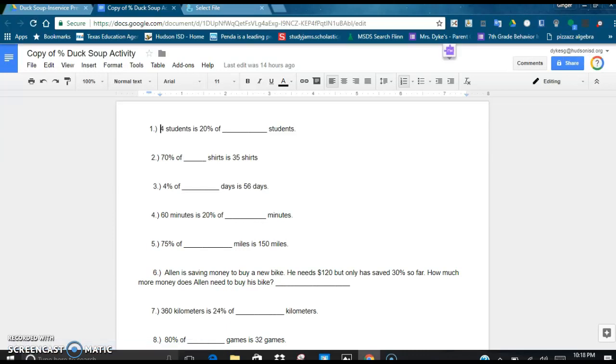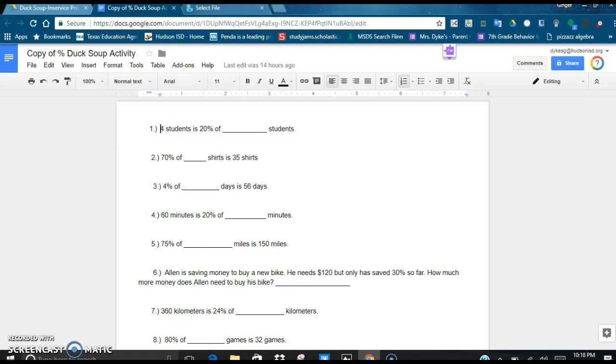I made the mistake of not doing that this first year of me using this. So, you can tell this is just typed in. You could have copied and pasted from somewhere, but this is just some little simple math problems. You could put blanks in. It can be questions like number 6 that don't have blanks at the end of the questions. I'll show you that in a minute.